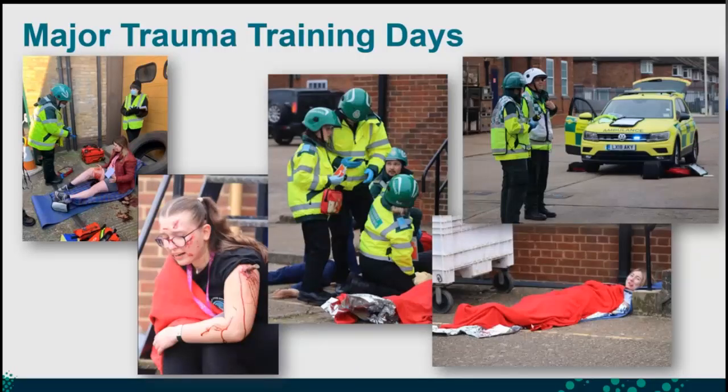That's the sort of injuries we can create with moulage. It is amazing. And we get the first and second years to help out as patients. And as you can see, our patient on the bottom right is enjoying herself lying down. But it's an amazing week of scenarios. And the feedback we get from our third year students is how they enjoy it. And it sort of puts into perspective the 3 years that they've been learning about being a paramedic student.